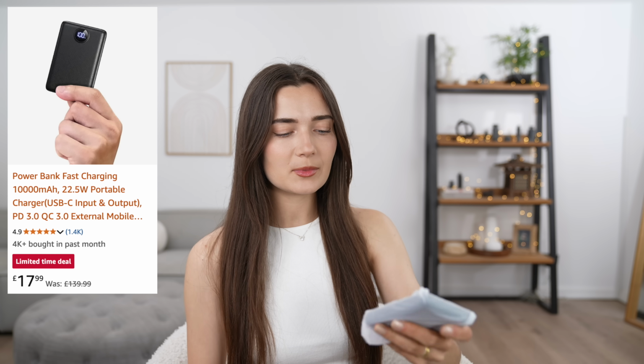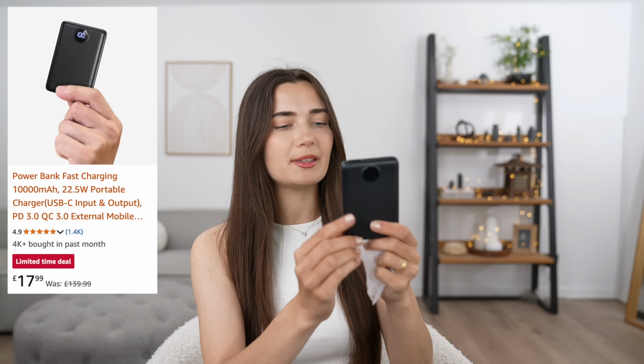And the very last item we have is this, which is just a portable charging bank. It looks like a pretty decent one. I feel like somebody purchased this for a holiday or something, and then when they came back, they just returned it because it has been taped up. Oh, it's actually quite a nice compact one. Sometimes they can be really, really big, but this one's nice.